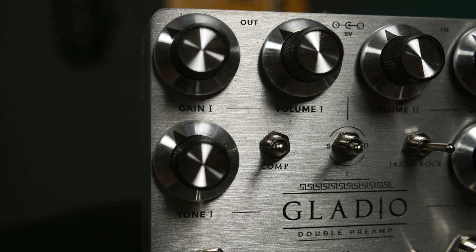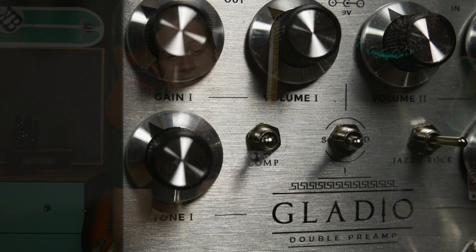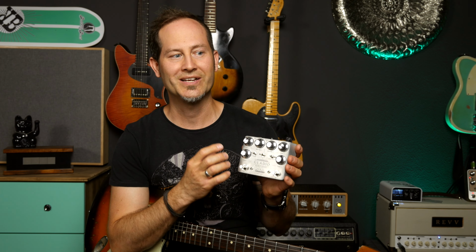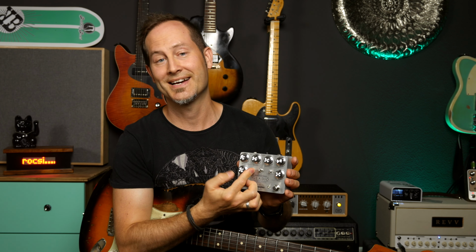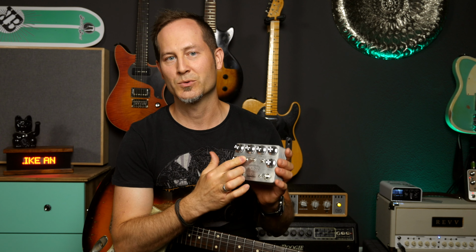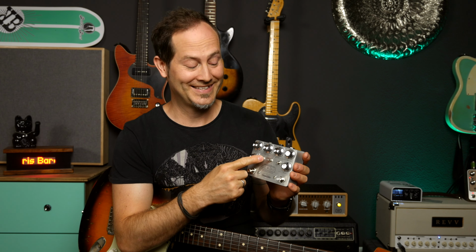This little switch changes the amount of compression for the left side. So if it's in this position, it compresses a little more. It's a very easy to play tone that way. And if you go over to that side, you have all the dynamics in the world. If you just barely touch the strings, it doesn't even distort at all. And if you dig in, you have tons of gain and sustain all of a sudden, which is a special one.